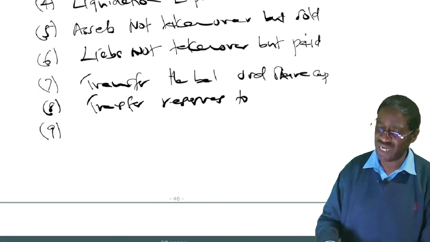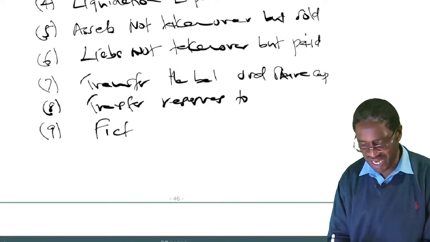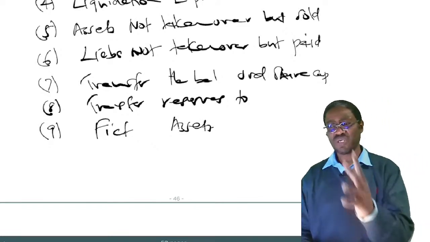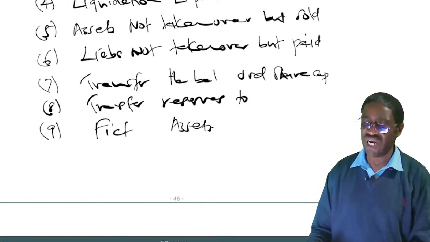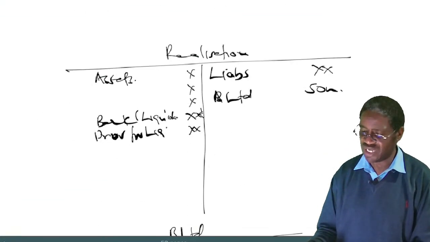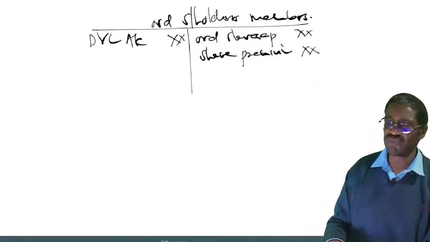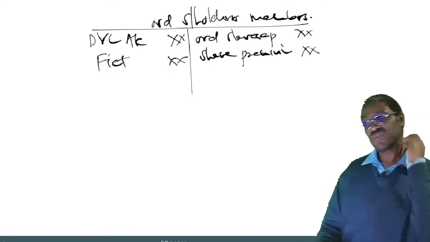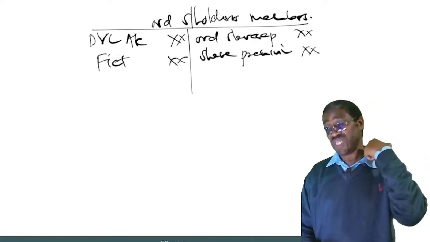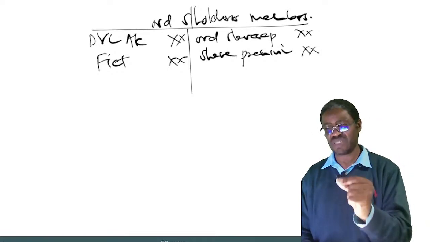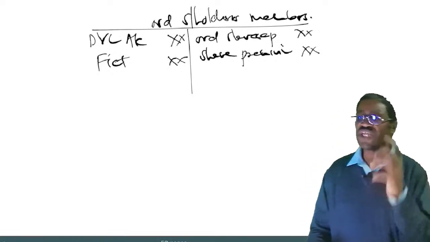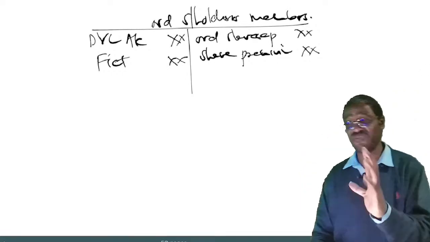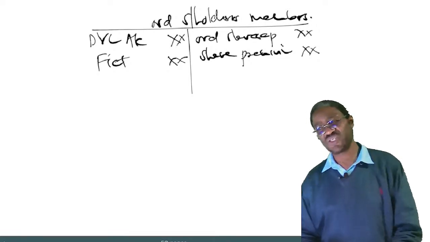Good. So that is our number 9, which says you transfer fictitious assets. With those fictitious assets, you give them to the owners of the company. How? We know assets are always a debit balance. So to close that asset, you credit the asset and you debit the ordinary shareholders' members' account. So you come and debit here to say your fictitious assets, whatever it is. Okay, that's our entry number 9, which says transfer fictitious assets to the ordinary shareholders' members by crediting the fictitious assets and debiting ordinary shareholders' members, whichever the asset. That's our entry number 9.